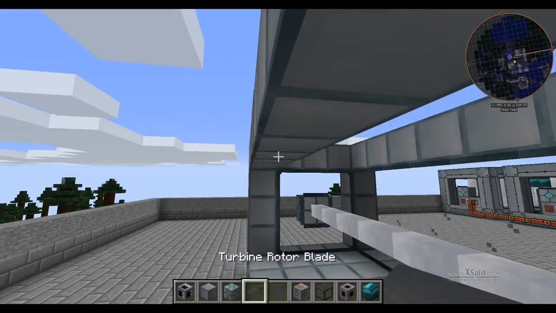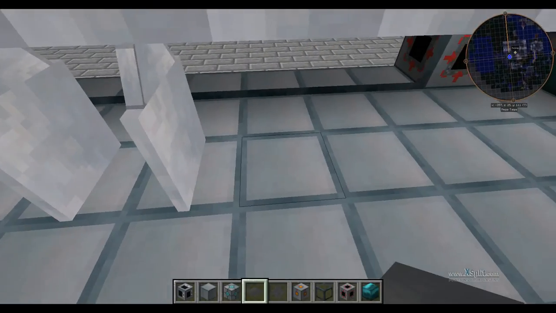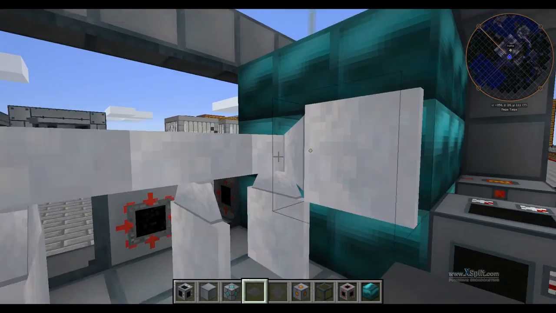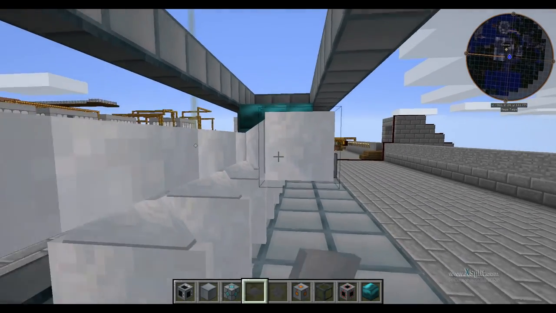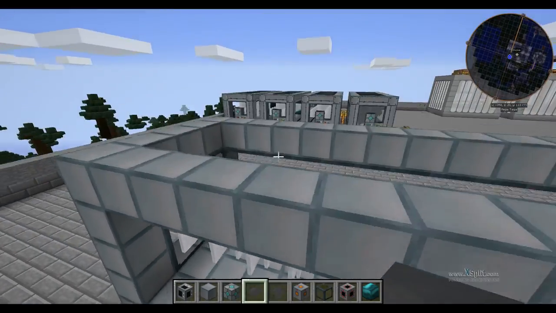And then, I still haven't found a really good way to manage this, but you want to bust out your turbine rotor blades and put one down on each section of the rotor shaft on each side.